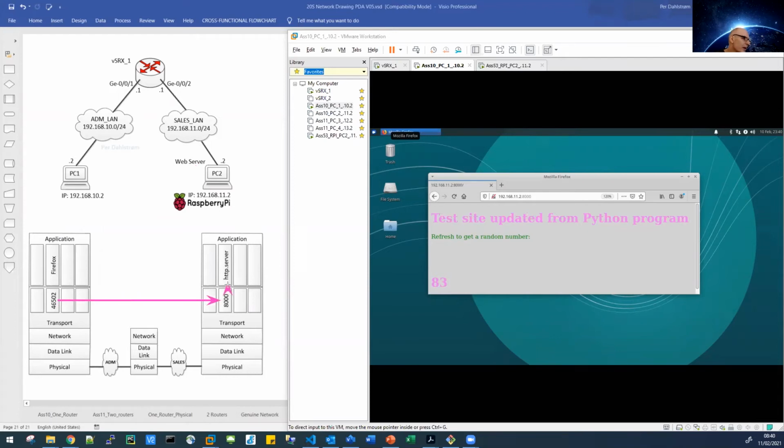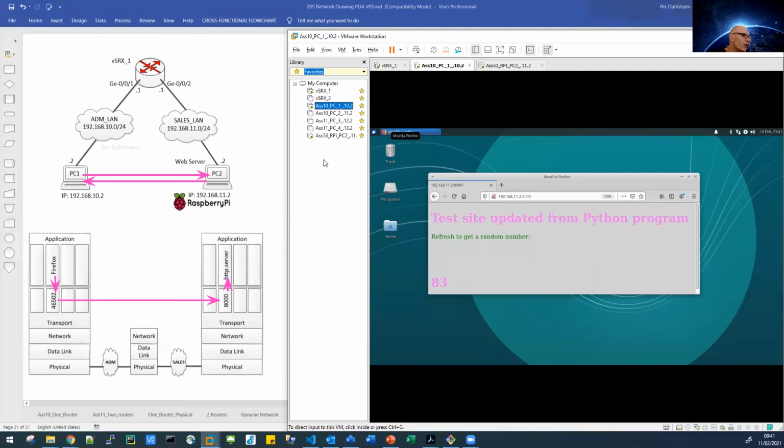This is where my HTTP server is sitting, and Firefox itself is sending from a port number over here, which I have indicated to be 46,502. So the communication goes from port to port on the two devices, from a port on PC1 to a port on PC2, and back from that port 8000 to that port on PC1 up here.